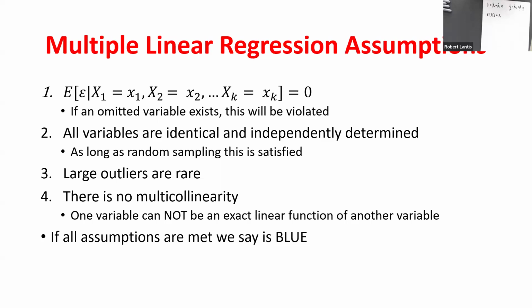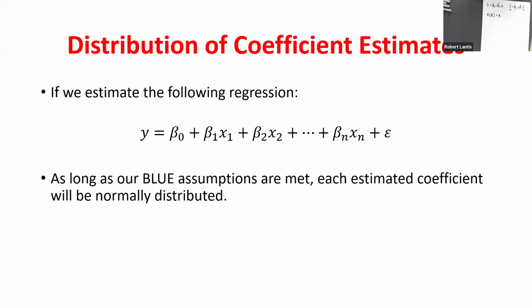Or our earnings estimates. And then the one that we're going to focus on today is this idea of no multi-collinearity. We didn't really have this assumption when we only had one variable on the right-hand side. Technically, we kind of did. We didn't focus on it because, as we'll see once we talk more about it in a second, it doesn't really show up until we get to multiple linear regression. So if all these are met, we say that the estimates are BLUE, or the best linear unbiased estimate, right?